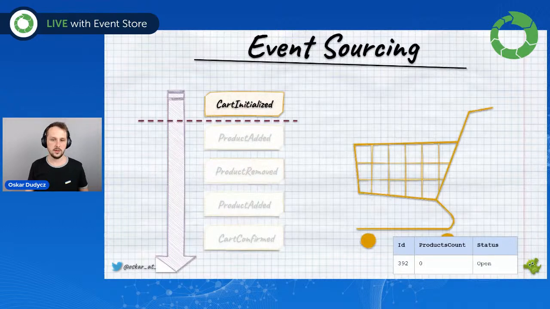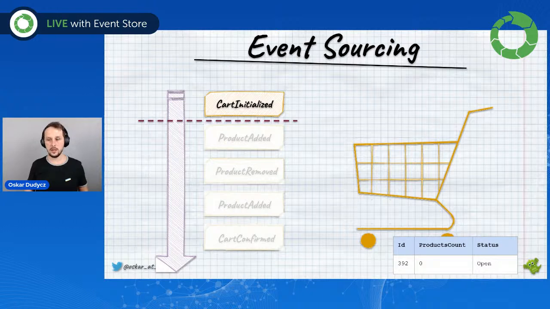So what is event sourcing? The name event sourcing comes from the fact that in event sourcing, events are the source of truth. So after each business operation, we are recording a new fact, in our case, a new business event. On that screen on the left side, you will see the events that will be happening for the specific shopping cart. And on the right bottom, near our favorite Dragon Euro, there is a classical representation.